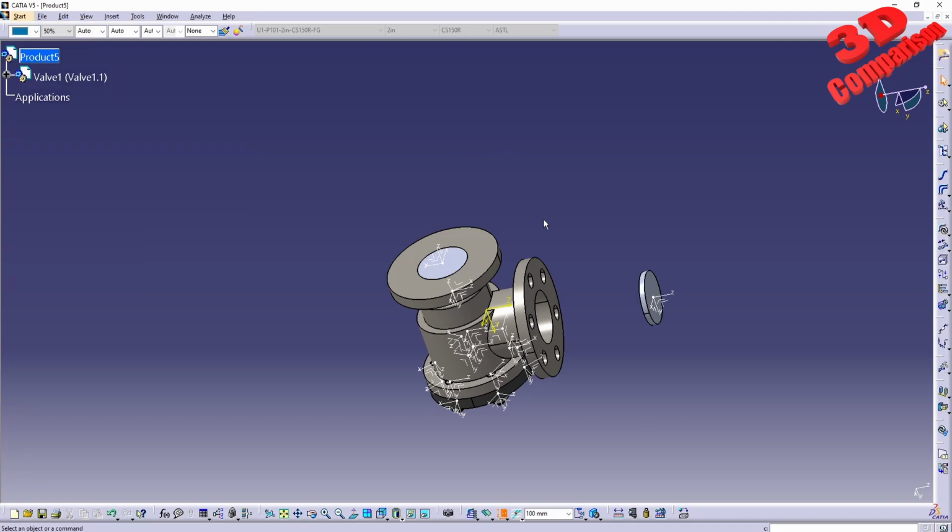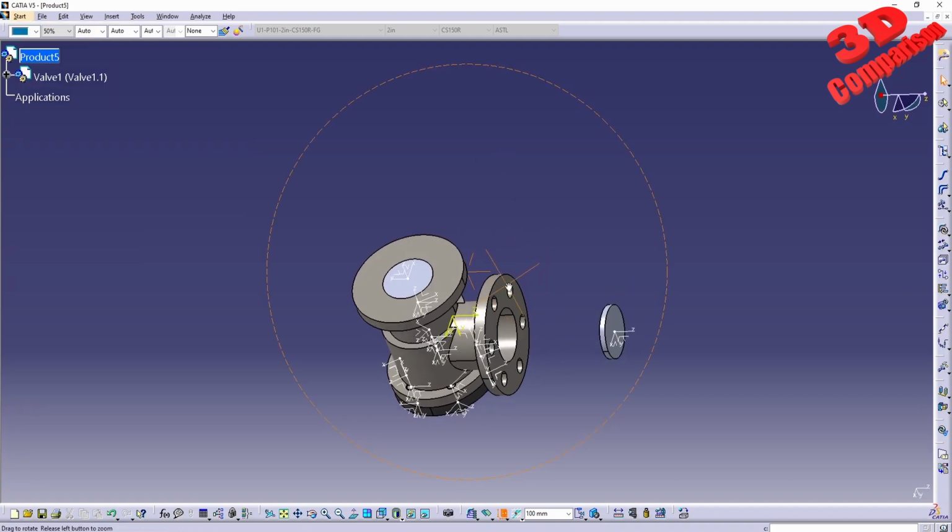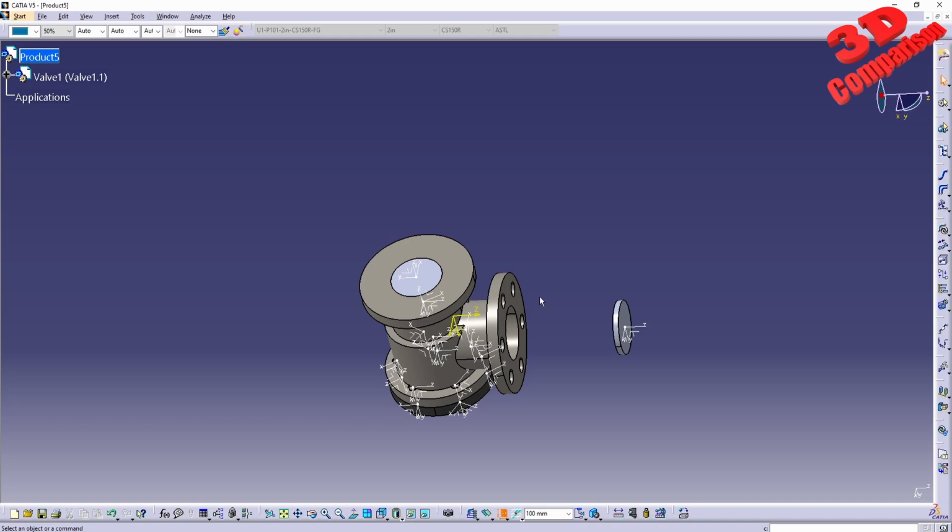Now I already loaded a valve over here in order to get started with this. It's highly recommended that when you do the routing, you have some components to link. Now the first feature will be router run. This will be available over here. Regarding the documentation for this workbench, this is quite limited.